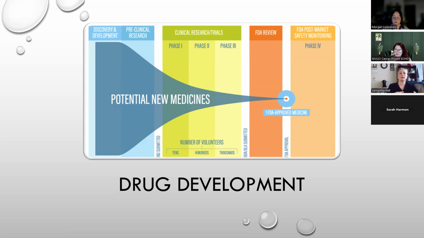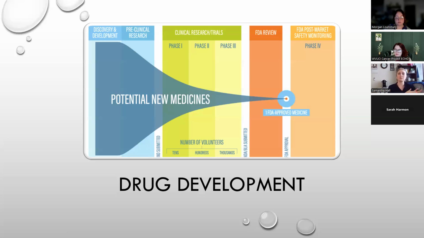There's a whole lot of things that have to happen through the FDA, and there's many millions of dollars that have to be poured into that for someone to even pick it up and put it through a phase 1 clinical trial. So once you get to the clinical trial portion, there's phase 1, 2, 3, and then eventually 4. Phase 1 trials are usually, we'll go through these a little in a minute, the first in human trials, and there's 5 patients in the country or 10 patients in the whole world that are put on phase 1 trials.